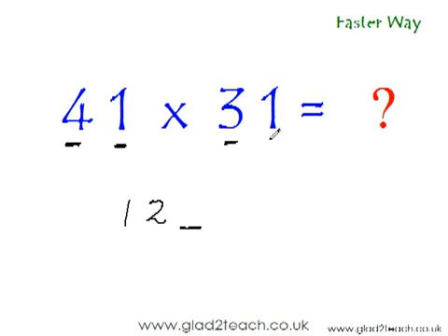Now multiply the last digit of this number with the last digit of the other number to get the last digit of your answer. 1 times 1 is 1, and we have locked the answer.